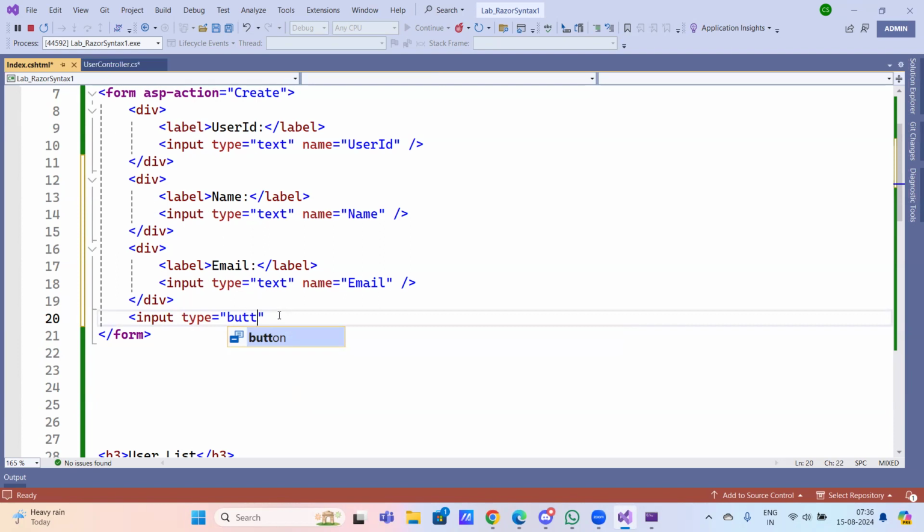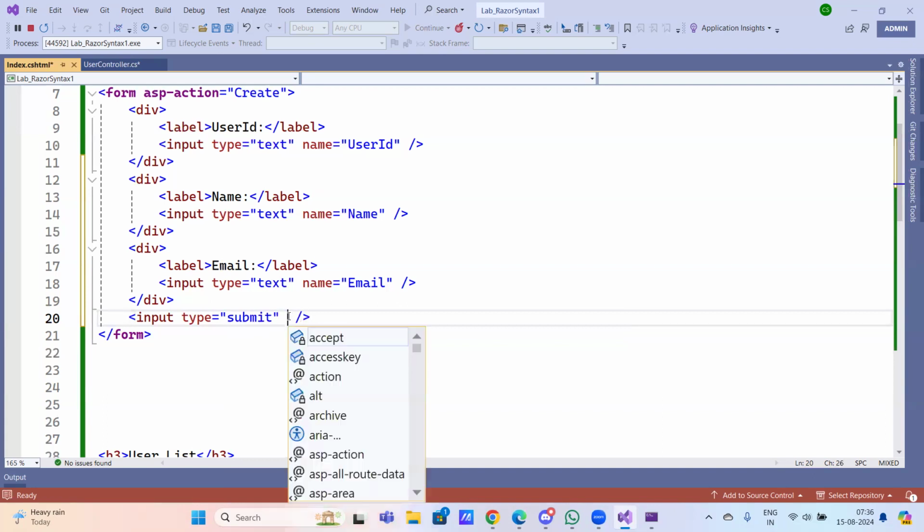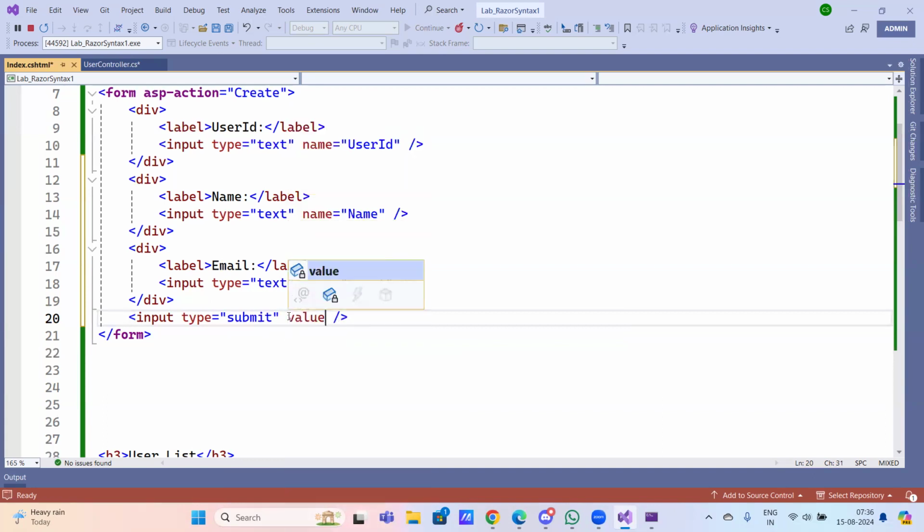There is a difference. So if we need to post the form to the controller, then write submit here. Submit value, I create the value name create.